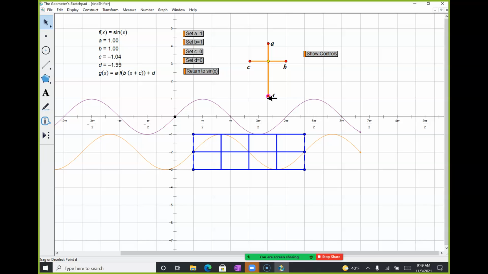Yes. Can you move B again? Yes, I haven't moved B yet because it's the complicated one. I'm going to, but I've got only 2 people with me. How about anybody else? We understand how A, C, and D will move, we did this transformation of functions already, right? So we're just doing it now.